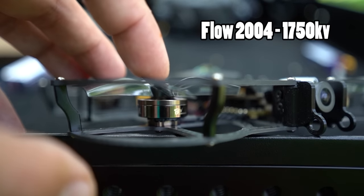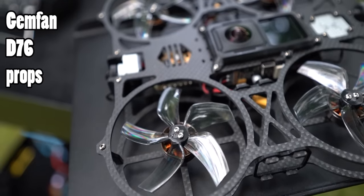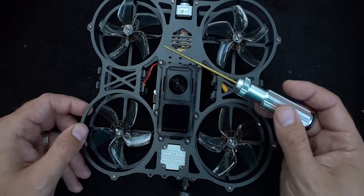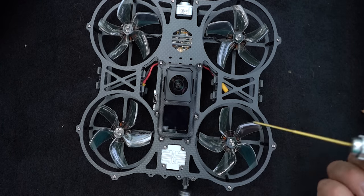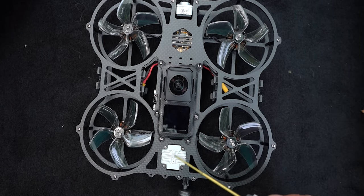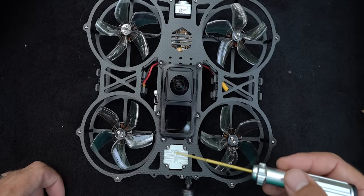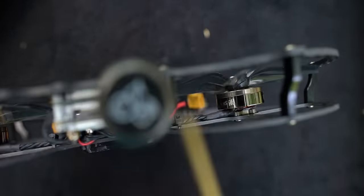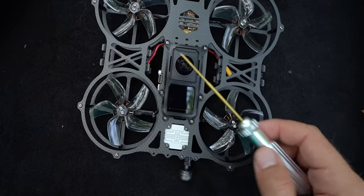For motors you've got these Flow 2004 1750 KV motors, and then you have these Gemfan D76 propellers, which are nice and meaty with a lot of grip. Having played with this for a little while and batted on a couple gigs, I think we could probably use a little bit of a boost in KV — something like 1900 or 2000 might be a little bit better. The receiver, VTX, and camera are all part of this Caddx Vista in the back — the full-size normal one. It works really well. I've had absolutely no problems with video, even with just the one antenna, which conveniently fits between the two carbon fiber plates.